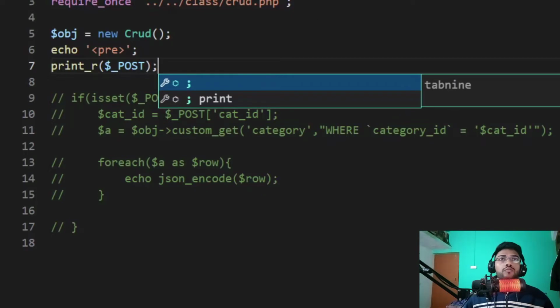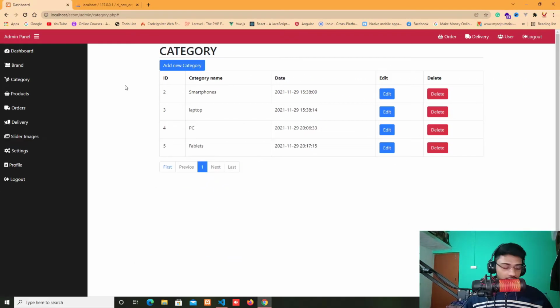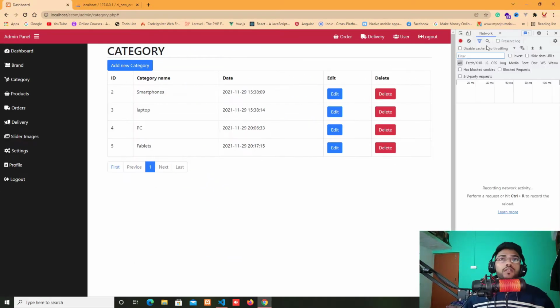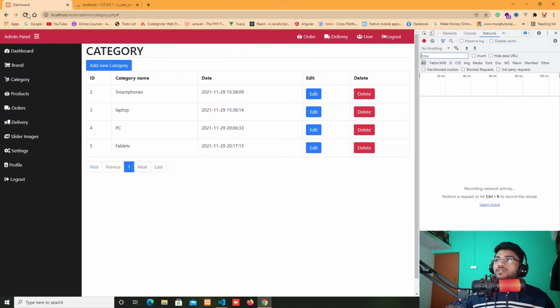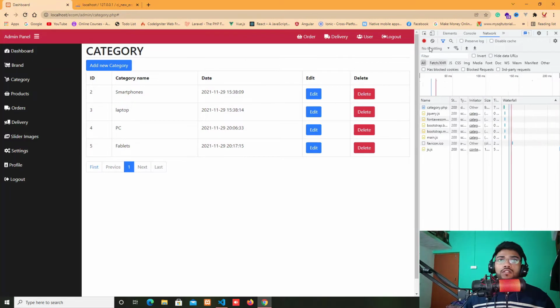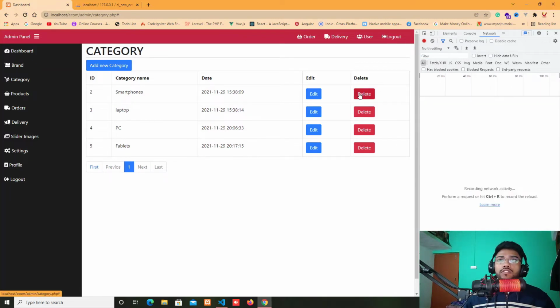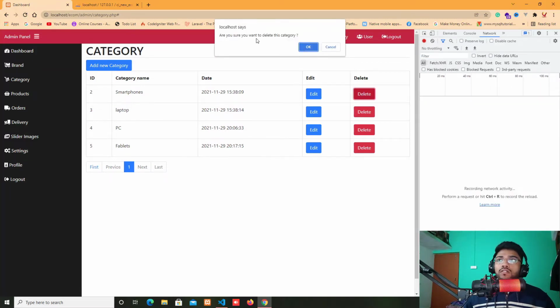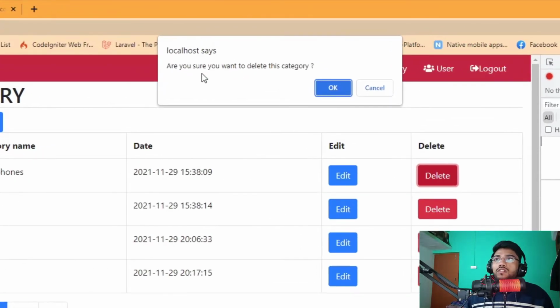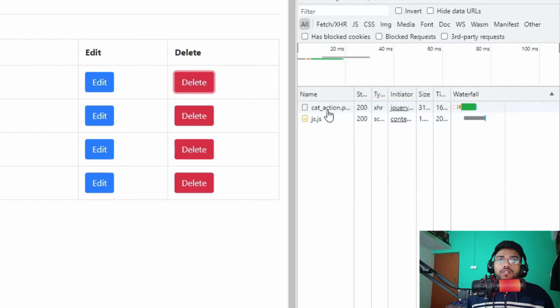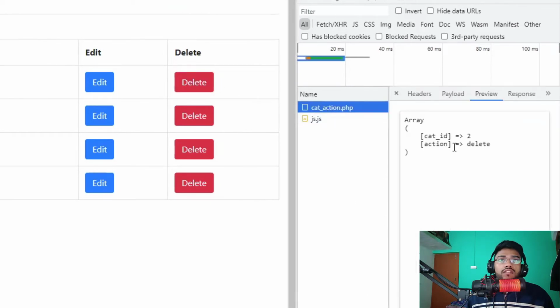Now I'm going back to my browser and opening the console, in the network section. Let's refresh this page and click on delete. It asks, are you sure you want to delete this category? We say okay, and now we get cat underscore id 2 and action equal to delete.